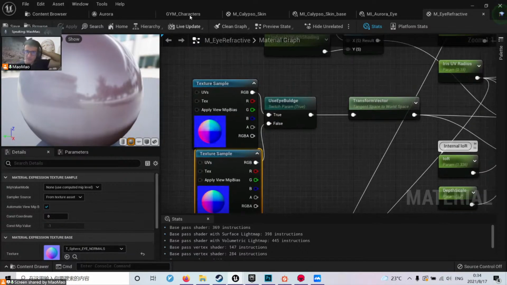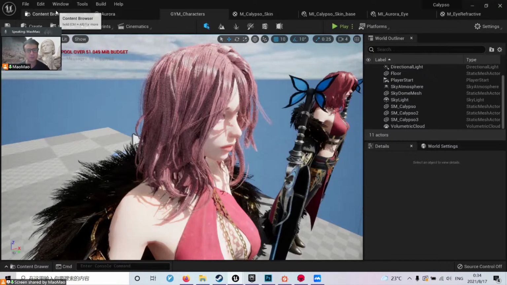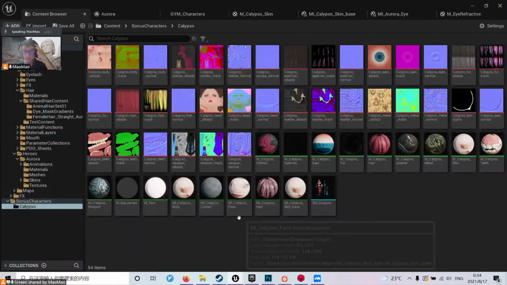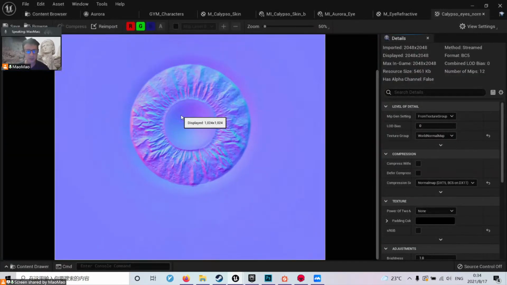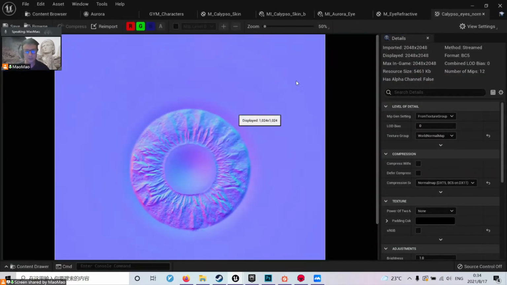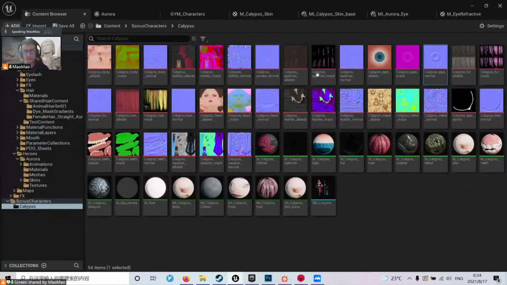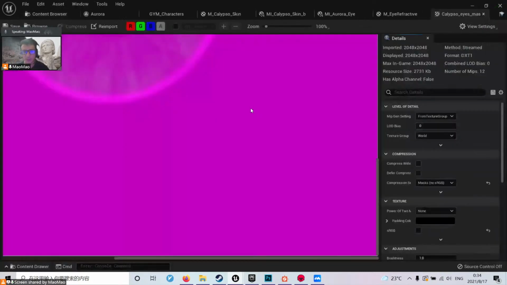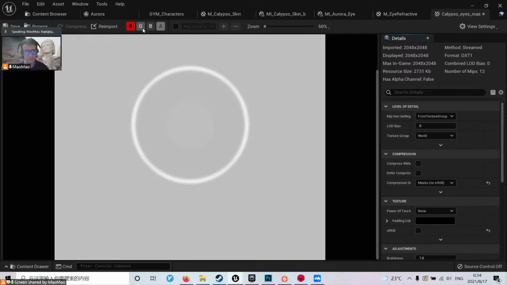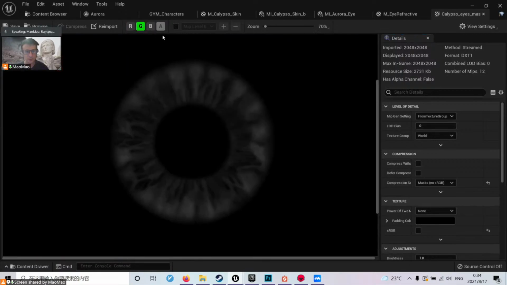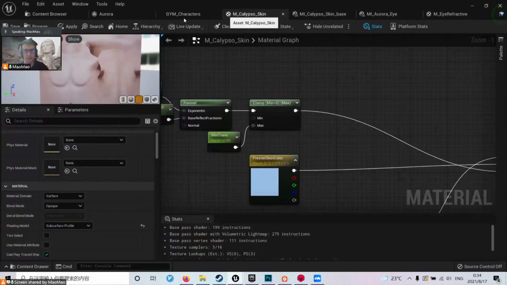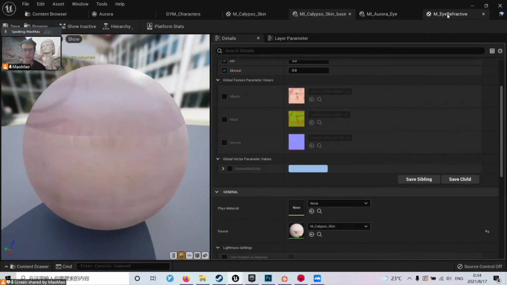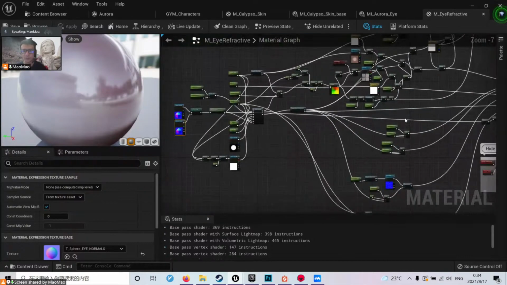And let's check our skin. So we have the eye here. Okay, this is not the normal we deserve, but it's the one we got. And in the mask, I have a ring to it. Let's decode the eye refractive.